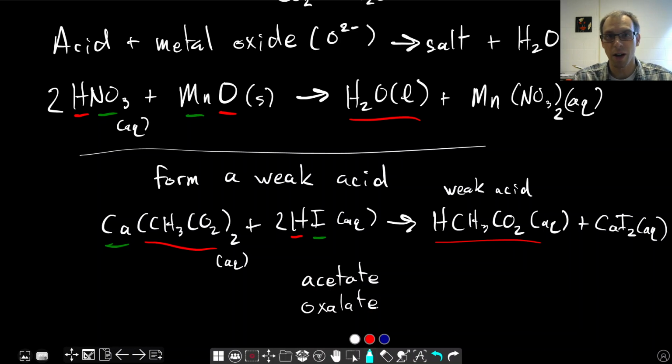So these are the reactions we're going to be looking at. We're going to be looking for acid-base reactions, so H plus OH minus in particular, but then some of these other ones involving, say, carbonate or oxides or this formation of weak acids here. And then we'll also be looking at precipitation reactions, adding 2 soluble compounds and getting an insoluble compound out. Those are going to cover pretty much the reactions we're going to look at in this class. There are lots of other types of reactions in chemistry, but this is a good basis to start off of.